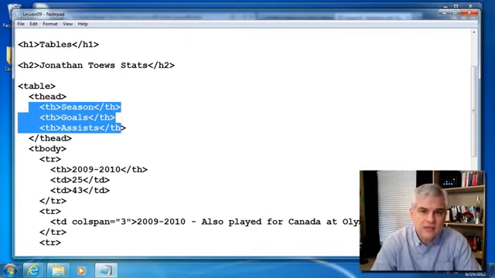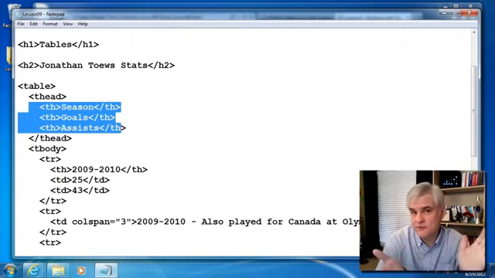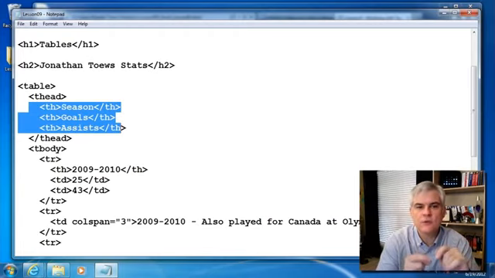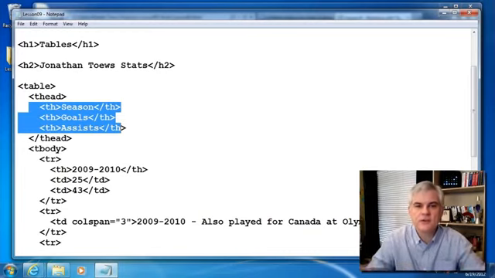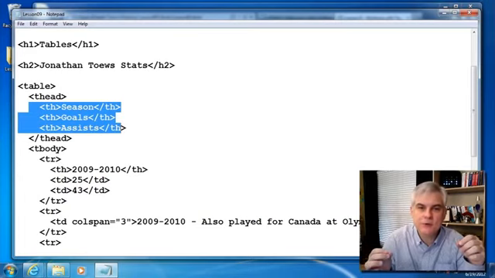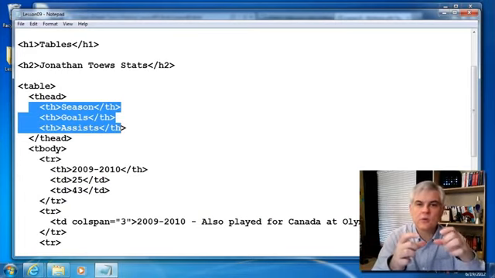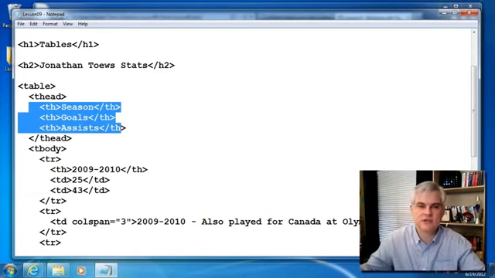Using it for layout abuses the purpose of the table. Furthermore, it creates fixed width pages. Now, most of the internet, quite frankly, uses fixed width pages, but that's changing. As we're going to see later in this series, the new goal for web page layout and design should be a responsive design or a fluid or liquid design that allows the web page to adapt correctly depending on whether you're working on a small device or a large screen.